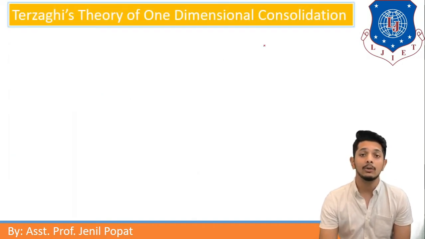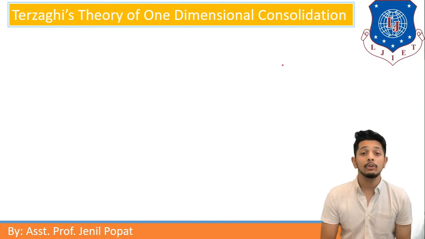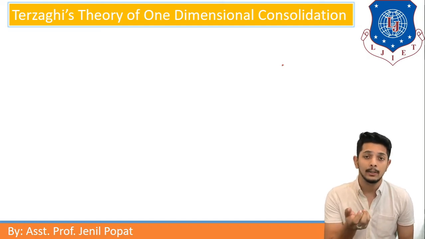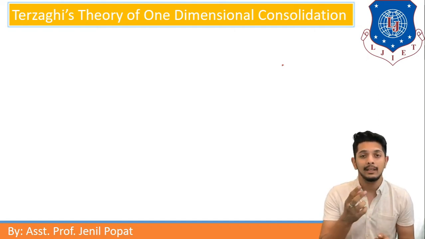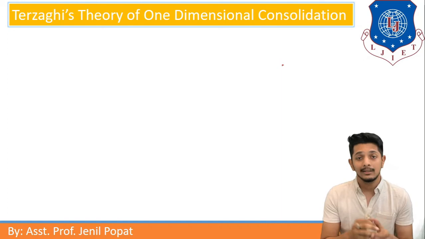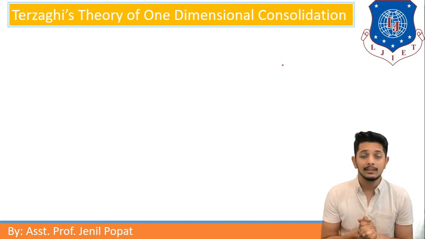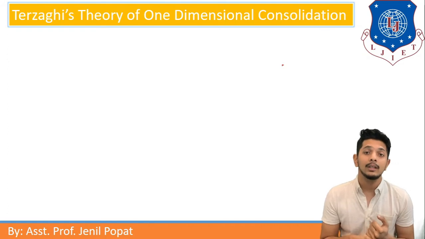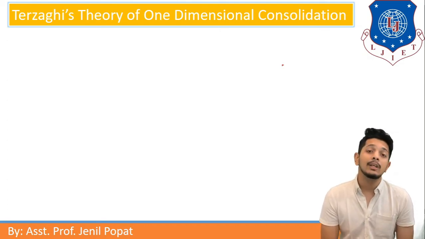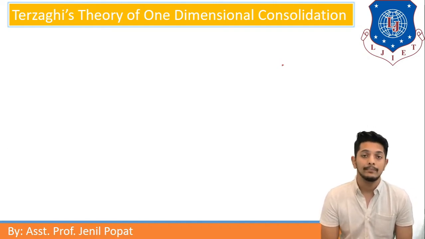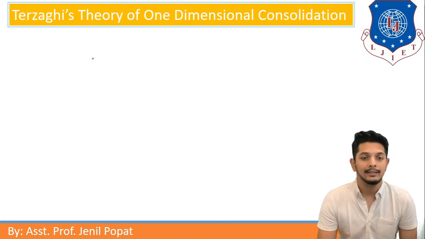Terzaghi's theory of one-dimensional consolidation. We all know that the rate of settlement of soil and dissipation of excess pore water pressure is directly related. Now, to relate them and to predict time rate for consolidation, we need some concrete theory, and Terzaghi's theory is amongst the popular theories of them. Due to Terzaghi's theory, at any elapsed time and at any depth, we can find out consolidation and pore water pressure of the soil. Let us move further and understand Terzaghi's theory.